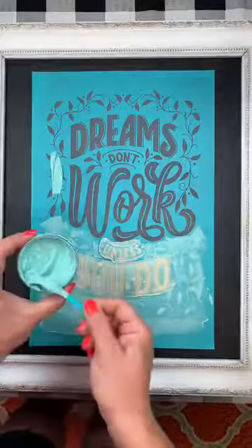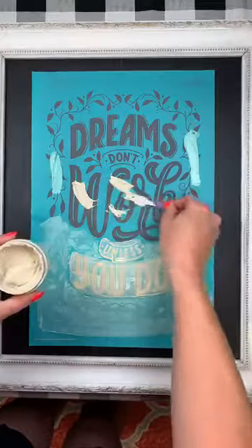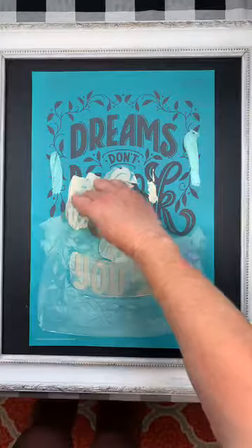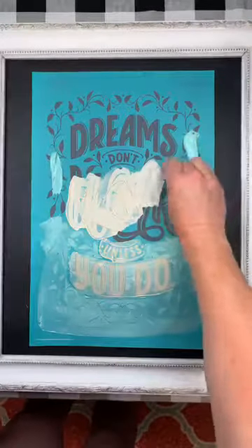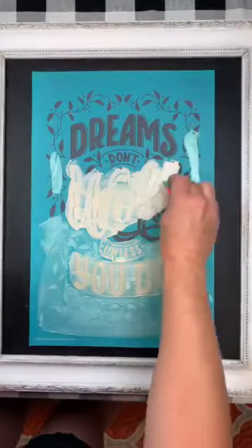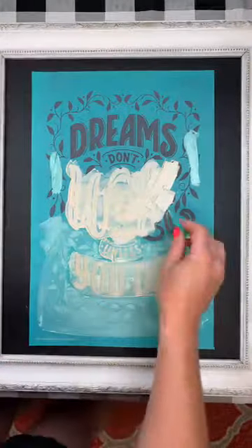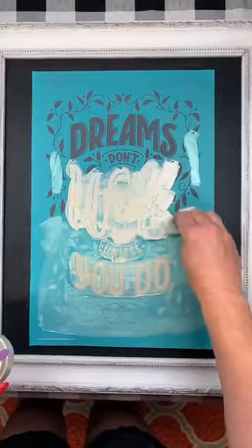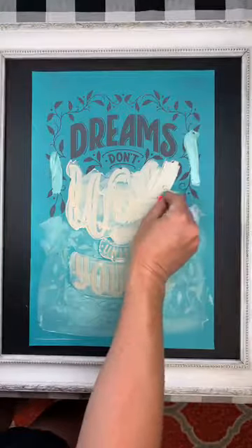Alright, moving right along. I'm going to put some green here and some green here, and then I'll be working with the almond. I pulled that up just a little bit so that the paste dries underneath and not on top of the screen. I'm actually standing because this board is larger. I'm putting it on a little thicker so that it doesn't dry as quickly while I'm working with the other color.